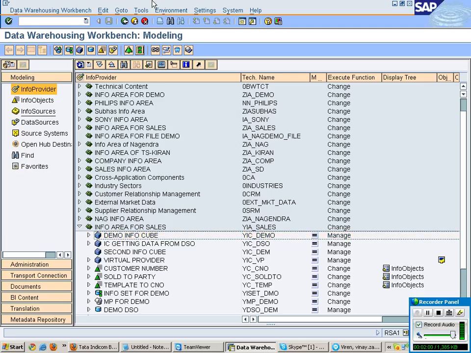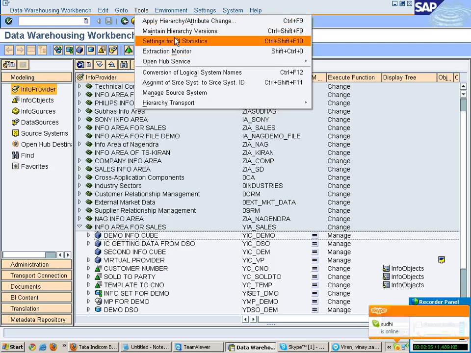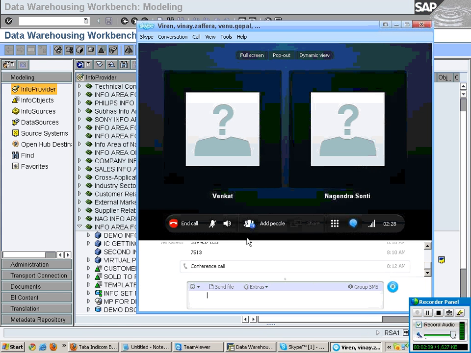Okay, now come to RSA1, menu bar, what is there here? Tools, under Tools, settings for BI statistics.